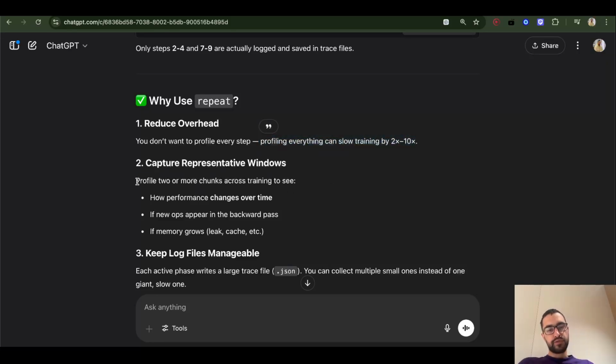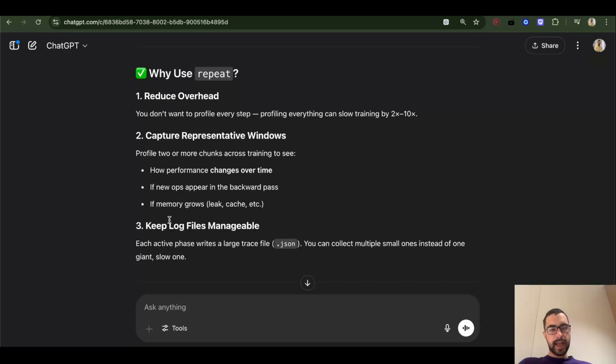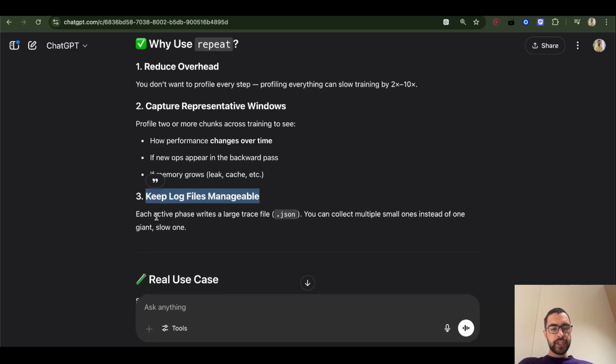We can just profile 2 or more chunks across training to see how performance changes over time, if new operations appear in the backward pass, if memory grows, a leak, cache, etc. And this will also keep log files manageable. Each active phase writes a large trace file, JSON. You can collect multiple small ones instead of one giant slow one.